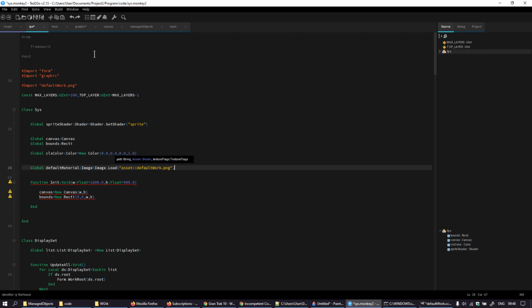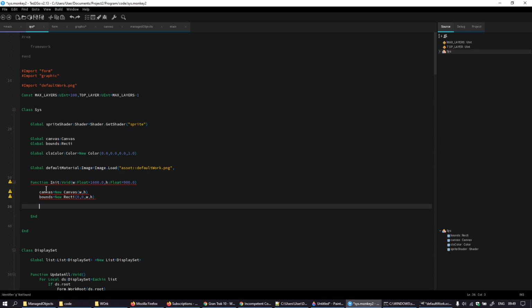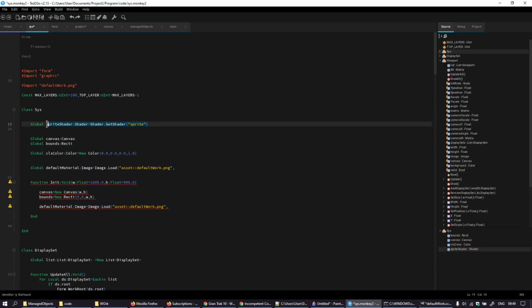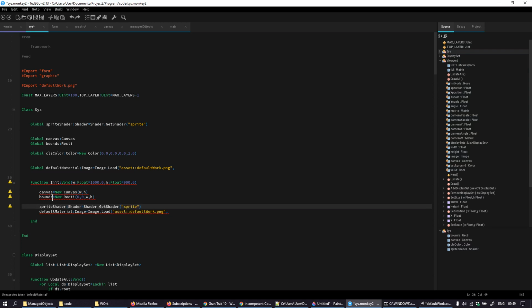This is going to be okay, well, first off I'm doing this in totally wrong place. This belongs here. Actually this. I think actually does belong here as well. I don't think I can do it out here. I think that the shader has to be initialized after a canvas open or something like that.